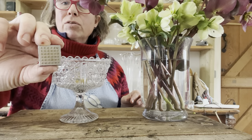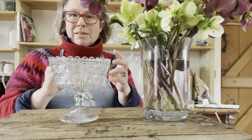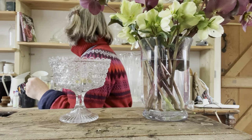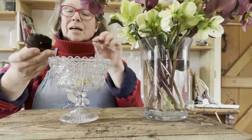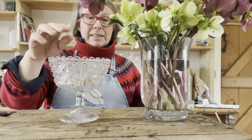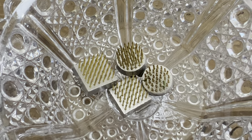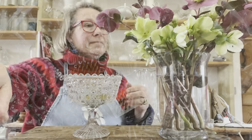As usual I'm doing an Ikebana-ish arrangement, and you get these lovely little flower frogs — these are from Niwaki, stainless steel so they don't rust. I've got old flower frogs that are very rusty — horrible old rusty things. I use them quite a lot but they're not very beautiful; if I put them in a glass vase they'll make the water dirty. These little Niwaki ones are much better. I've just popped them in the vase and they're going to give a little bit of support for what I'm adding.